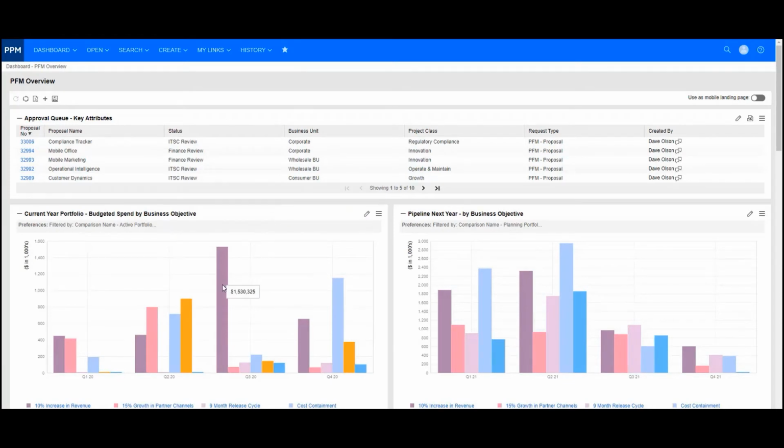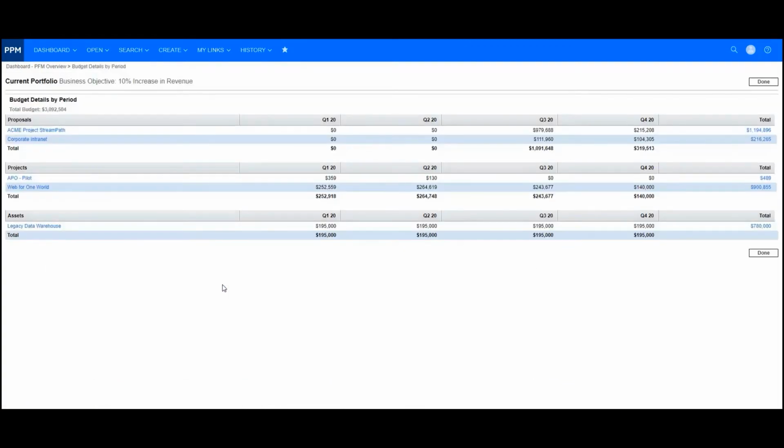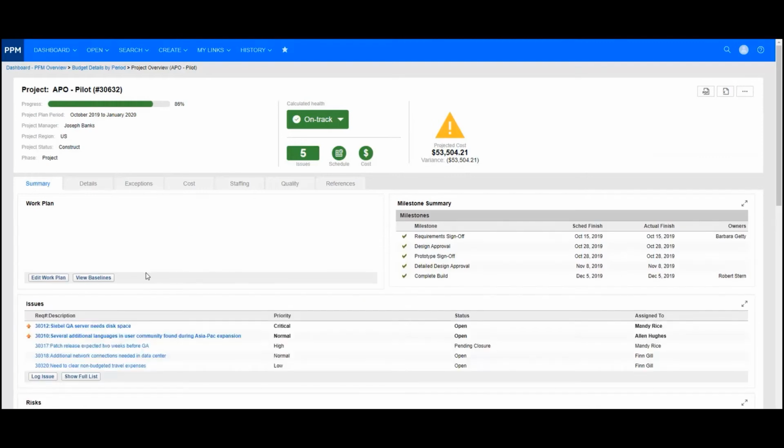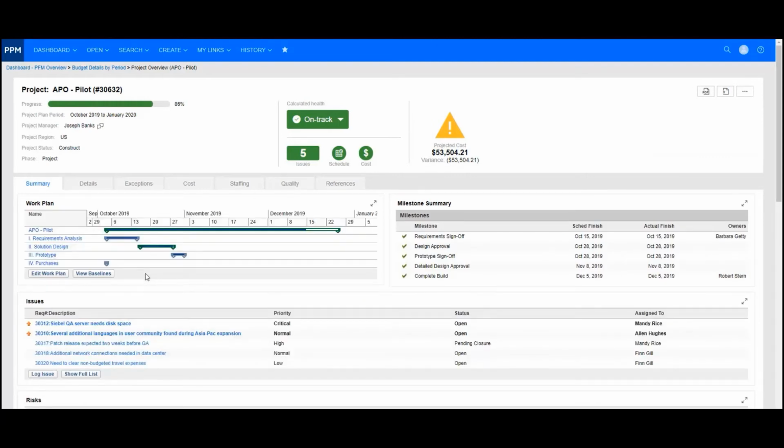And let us actually drill down to the actual project itself, and find whether we are still on track with our work plan as expected or not expected.